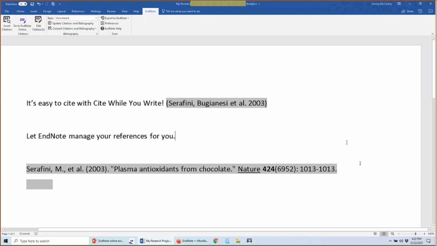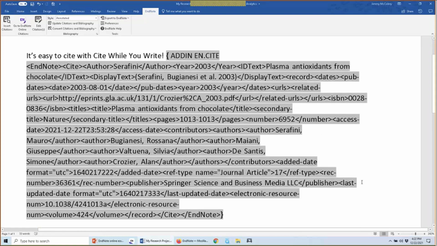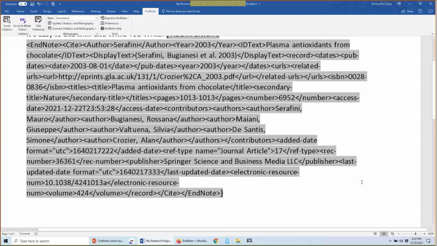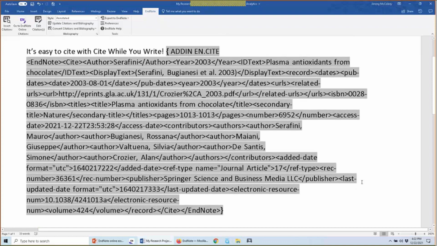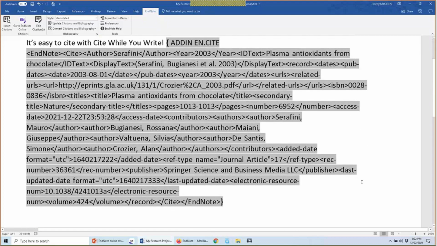The codes are normally hidden, but I'm going to press a keyboard shortcut that reveals them temporarily. So here we see there's all of this underlying information that's behind the formatted in-text citation and the bibliography, and EndNote is using these details to understand all of the metadata for a reference so that you can send a formatted document between EndNote authors, and EndNote can continue formatting the information based on what we call the traveling library.